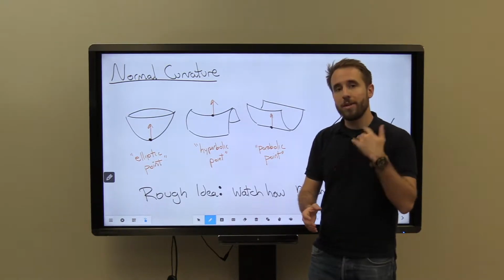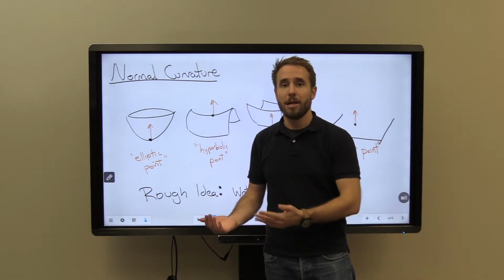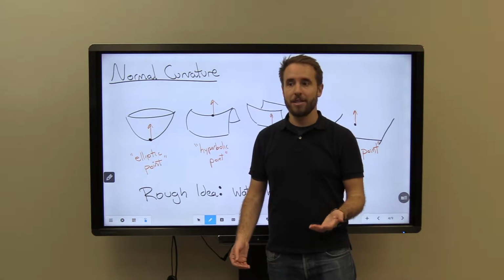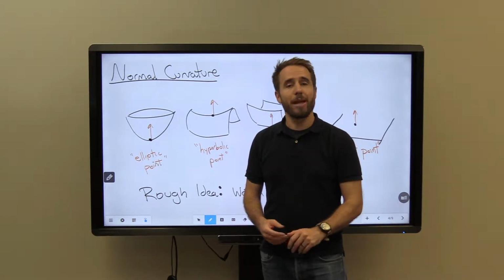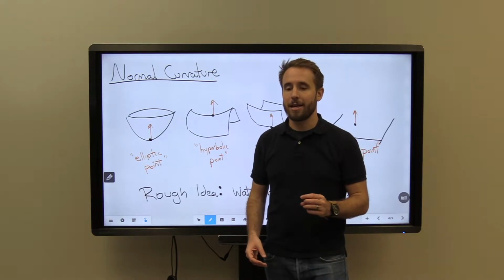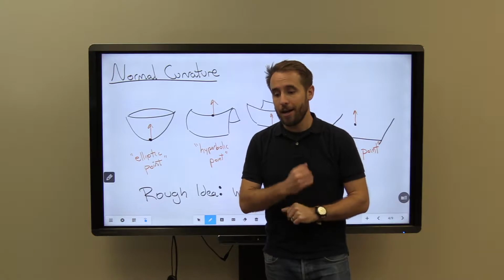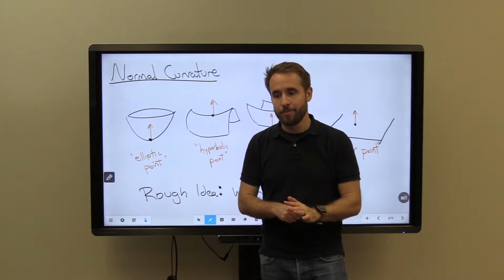Otherwise, though, we have our ideas from curves, right? So we have the ideas of curvature and torsion, but we also understand that surfaces are more complicated than curves. They can curve in more interesting or more nuanced ways. And so we have to really think carefully about how to measure the ways in which a surface curves. And we're going to start in a very natural place with normal curvature.